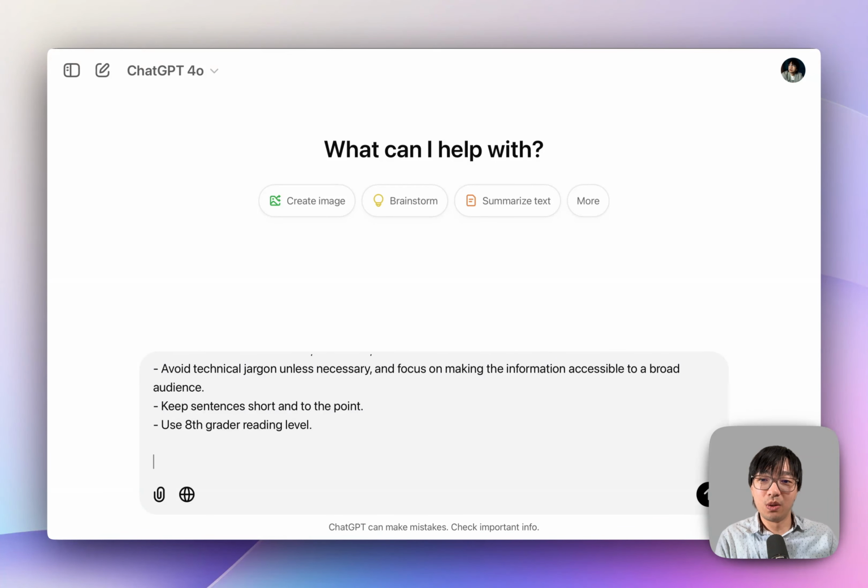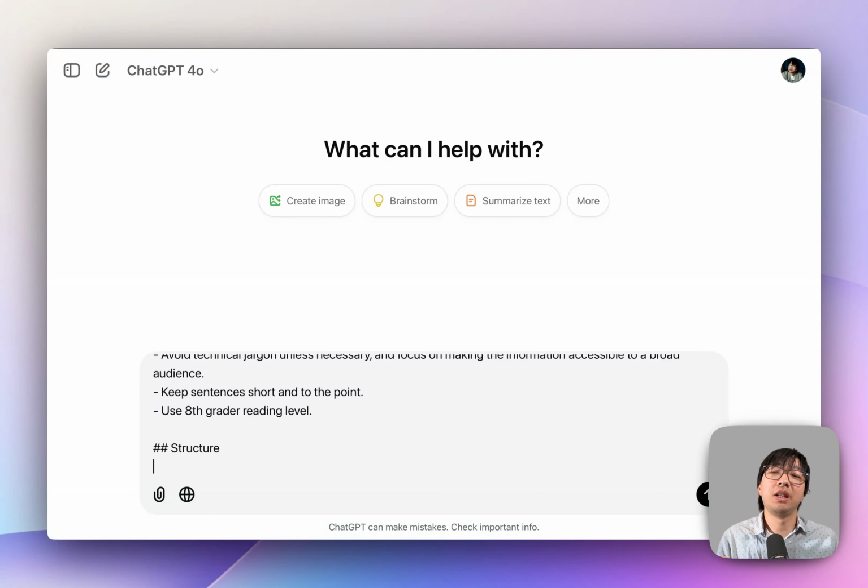And we're going to the next section, structure. Structure essentially defines the blog post structure. Do I want intros? Do I want like 3 paragraphs followed by maybe another 5 paragraphs explaining something? In this case, I'm going to keep it really simple and straight.